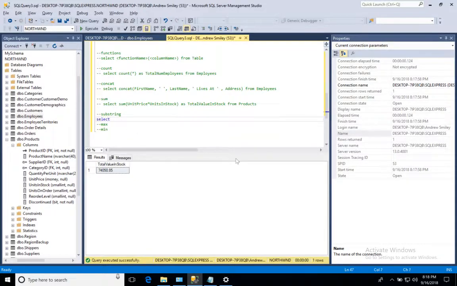So what I can do is I could say select substring first name, we'll say 1, so that's our starting position, and then a certain number of characters forward. So if I say 3, it'll give me the first 3 characters of the first name in employees.